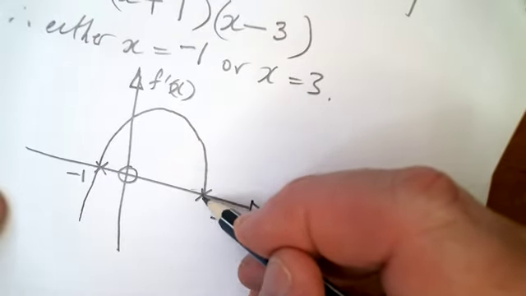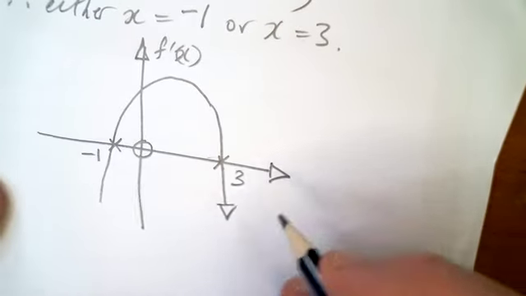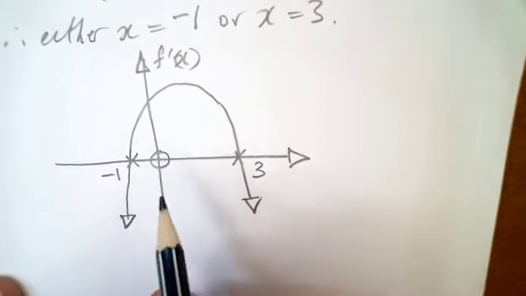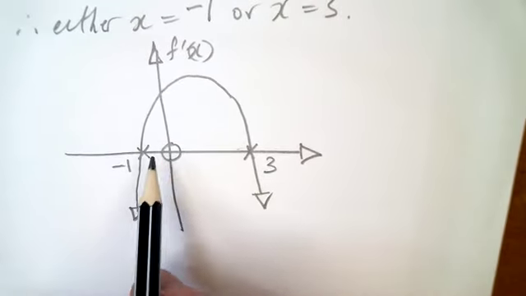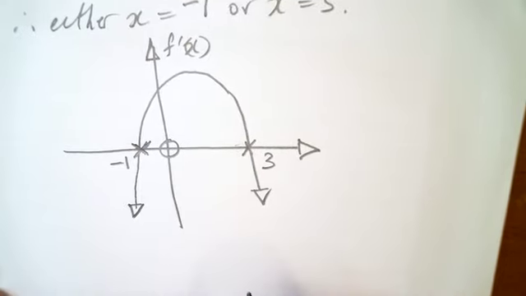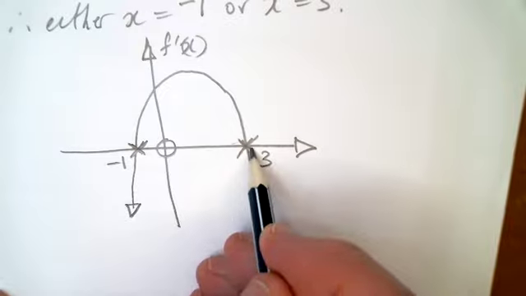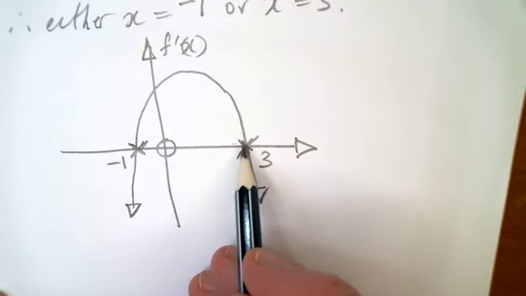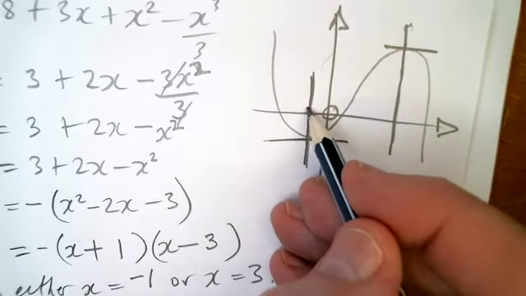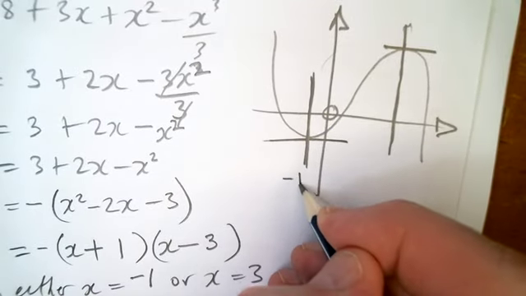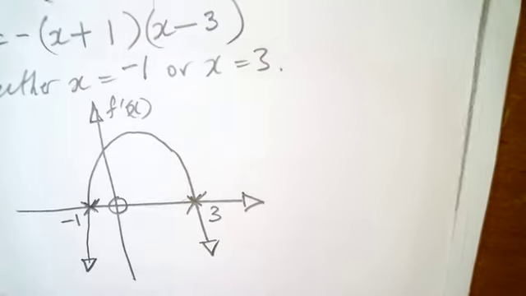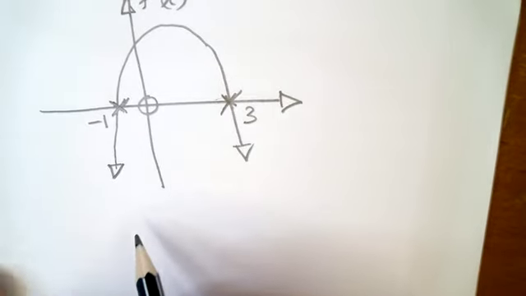And head down through there. And that's where it is. So we know that if this is the case, what's going to happen is we've found 2 points. These points are going to be relative to the turning points of this thing here. So this point here is going to be our negative 1, and this point here is going to be our positive 3.